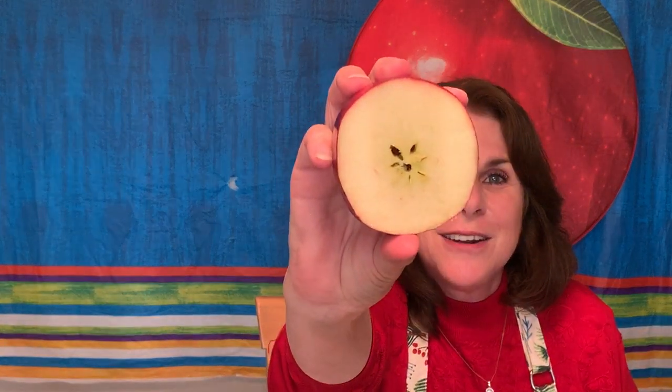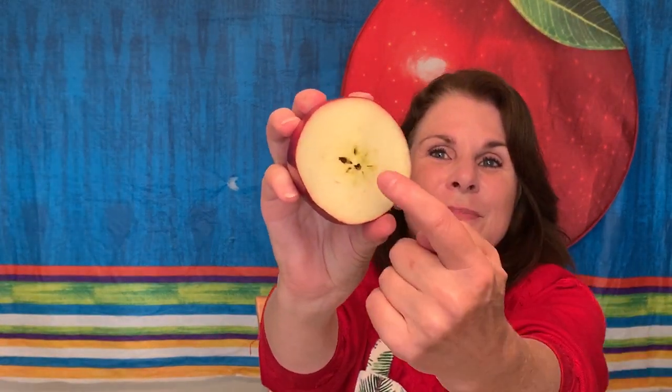So I have my safety knife here that had a cover on it. I'm gonna cut the apple down the middle. And look what's inside our apple. Do you see it? It's a star inside. Yeah, there's a star inside every apple, and you can find it too if you have an apple at home, and then you can eat your apple, and that would be great.